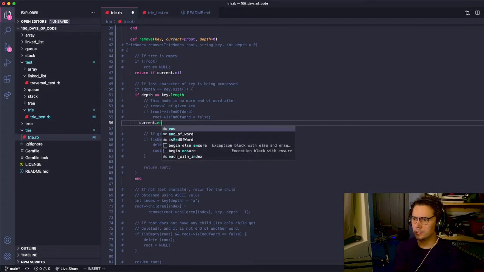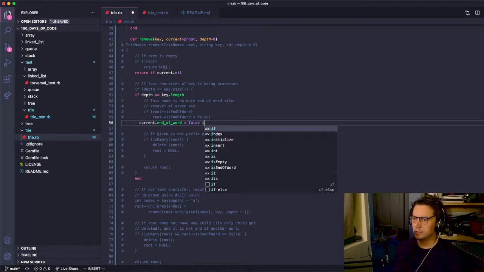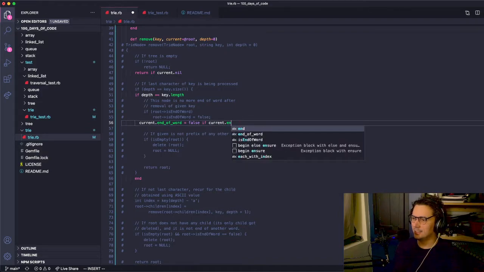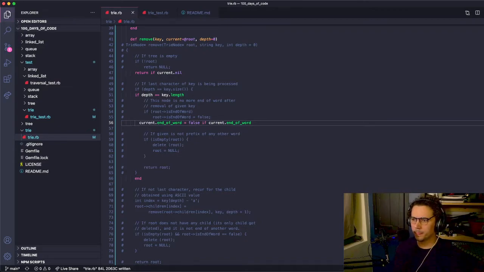Current dot end of word equals false if current dot end of word. Okay.